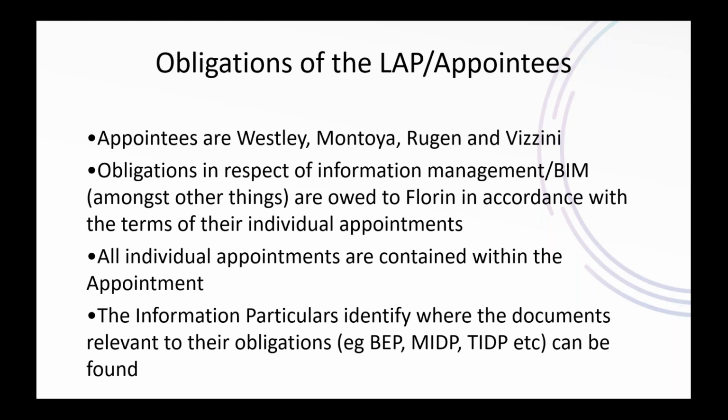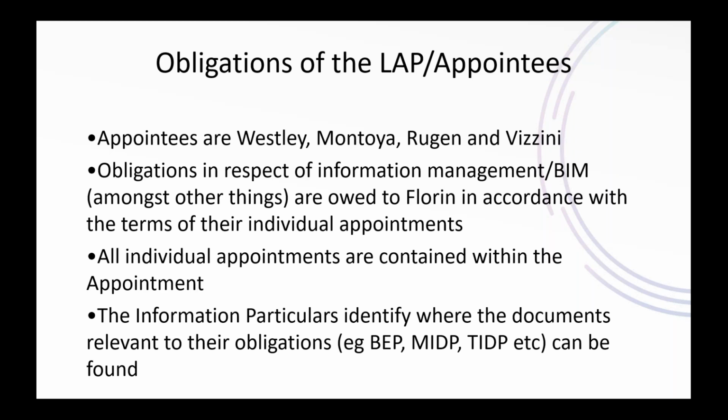So thanks, this is just summing up here, and I've got a couple of minutes, so I'll go through fairly briskly the obligations of the others. Don't forget, we've got Wesley, that's also the lead appointed party, Montoya, Rugen, and Vicini. They obviously also have obligations in respect of information management, which they owe to Florin in accordance with the terms of their individual appointments. As I said, they're all contained within the overall umbrella of the appointment, and the information particulars have to identify where those documents relevant to their obligations can be found.